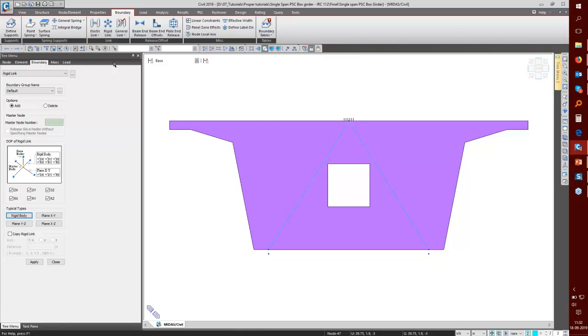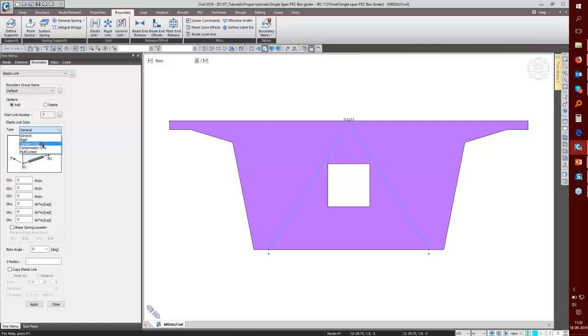Now let's come to the second example of rigidity, which is elastic link rigid type. If you click on rigid, the software internally creates a spring between the two nodes and provides a very high stiffness between them. It models as if there is a very high spring stiffness between the two nodes, and the two nodes behave rigidly because of that. For all practical purposes, the behavior remains the same, but there is a catch. Now what is the catch?